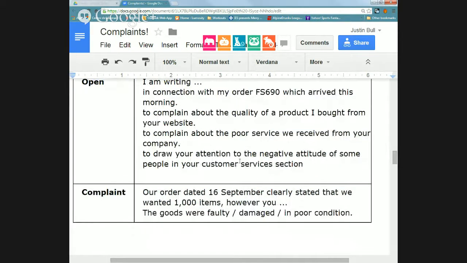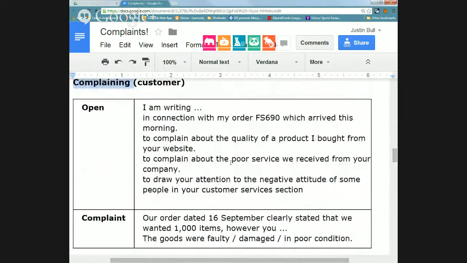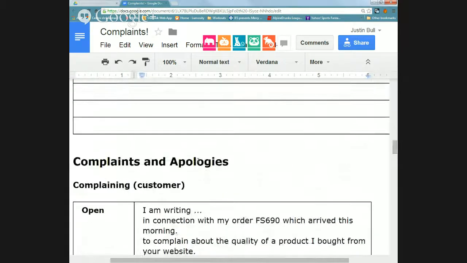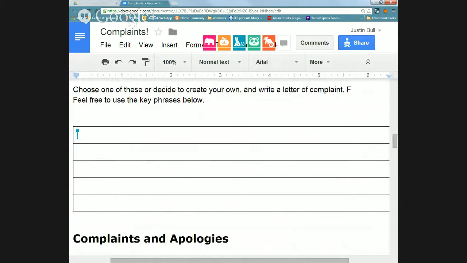So if you want, use this stuff, but you don't have to. This is optional. But sometimes it's nice to have a guide. So what I'm going to do, any questions? No? All right. Use the opening, the complaint, the request for action and the closing. You have the option. You don't have to. But make a good, nice, structured letter if you possibly can. A nice little paragraph, okay? You don't have to write more than 3 to 5 sentences.